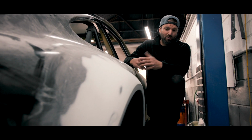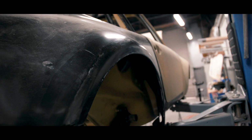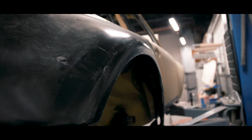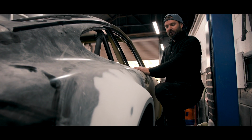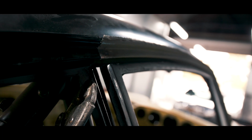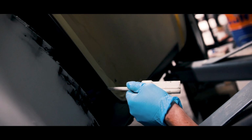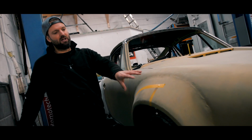Same thing this side as well, guys. Again, matched it to the other side. Much, much happier with the shape and the smaller swage. It will make a hell of a difference once we've come to completion. Again, this door, we've done the gap. We are 90% there on the doors. It will be 100% by the time we've finished. Very, very happy.